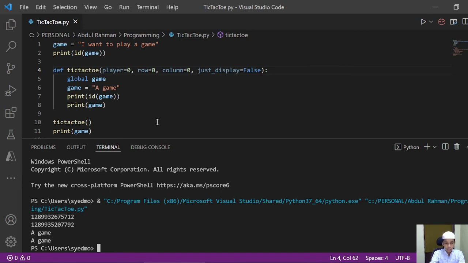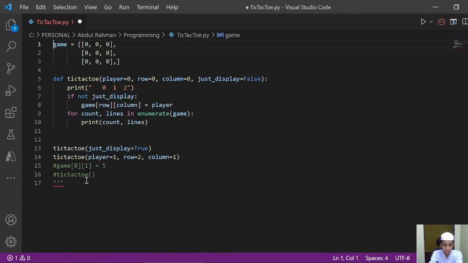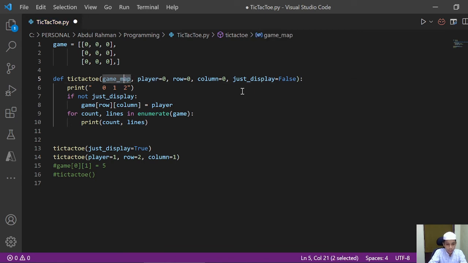Okay, so now what I will do is I will remove the comment from our game. I will delete all this and remove this one. I will add one more thing, that is game underscore map, comma, space, and I will copy this parameter.